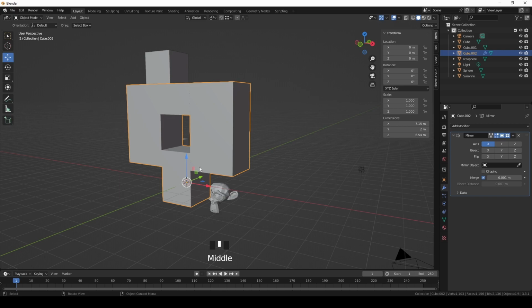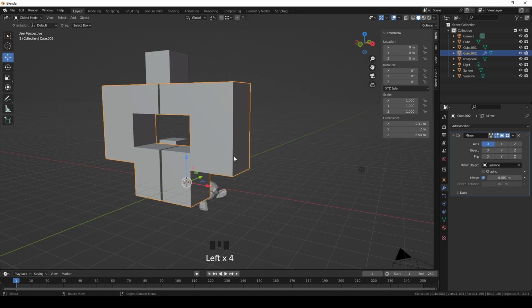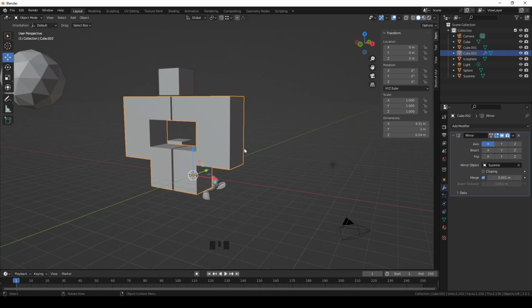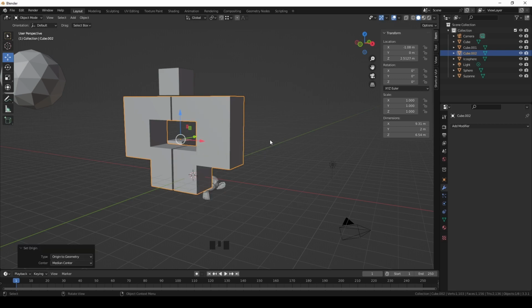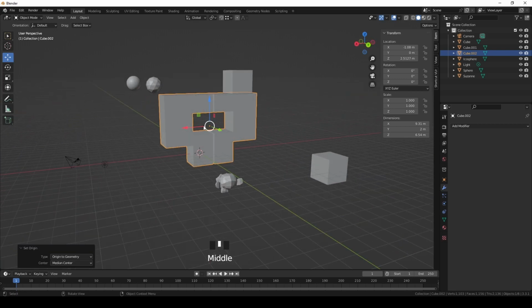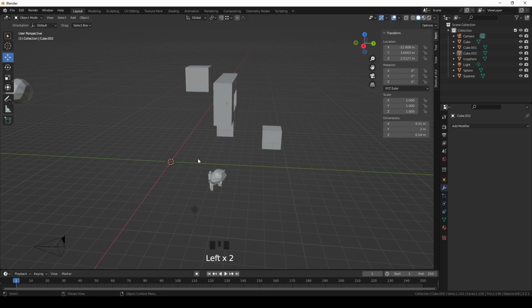You have to learn your object's origin. If you clear it here, as you can see, my object origin is used, but if I click the eyedropper and select my monkey, my monkey is now the object origin. But before we go further, we need to apply all of these things. This mirror is good for me, so go in here to apply your modifiers every time, don't forget. I apply my mirror, right click, and set origin to geometry, and my object origin goes to the median center of all of my object location and rotations.